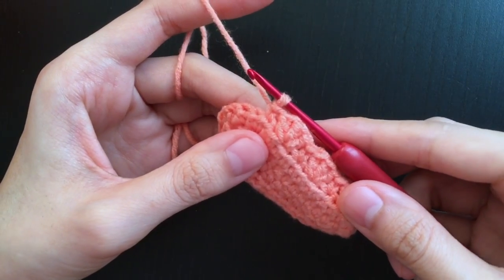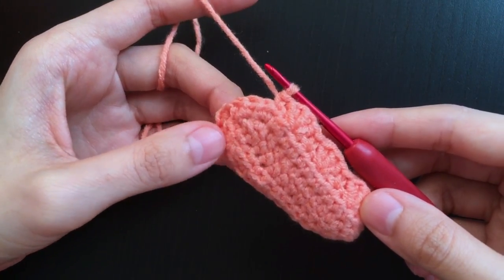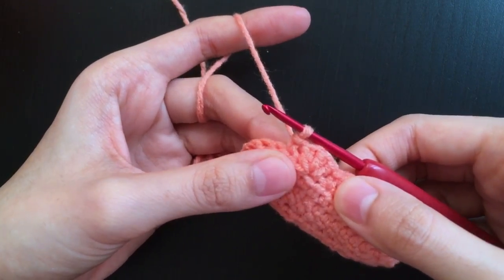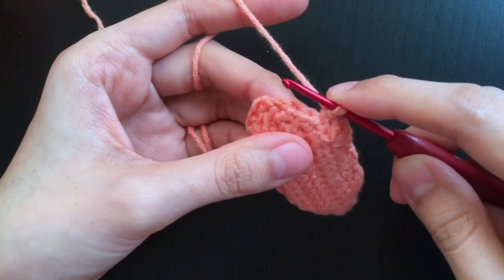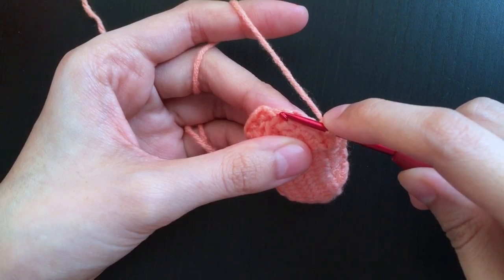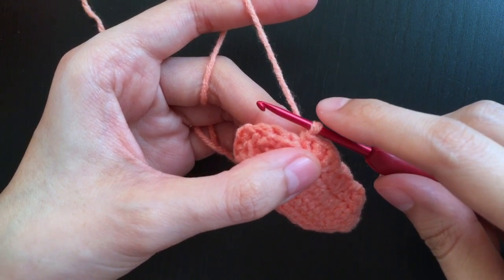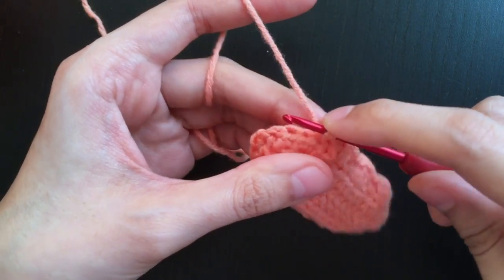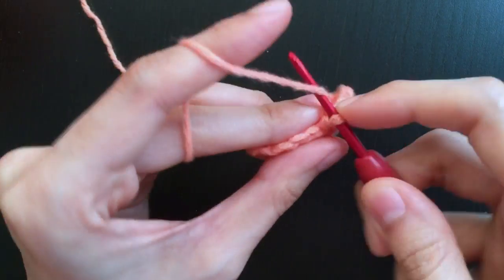I have come near the end of my first round, and I have already done 7 sets of 3 double crochets in between 2 single crochets. And now you should have 3 stitches remaining. So I'm going to go ahead and put in my last set of 3 double crochets into this stitch. So skipping this stitch, 3 double crochets into this stitch.